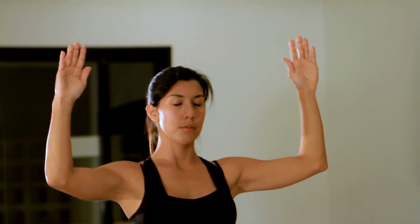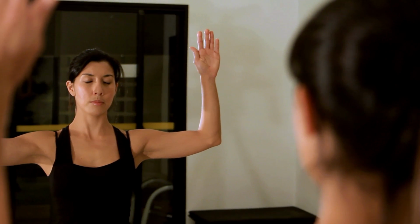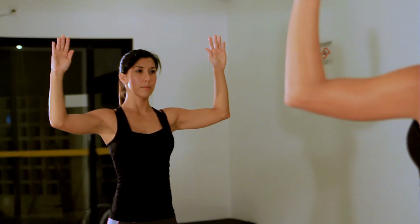Close your eyes and relax your arms down by the sides of your torso. Keep your eyes closed and bring your arms back to the start position. Open your eyes and check if your arms are actually in the right position.